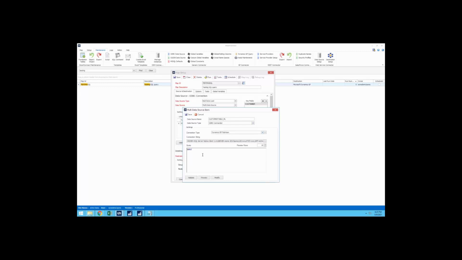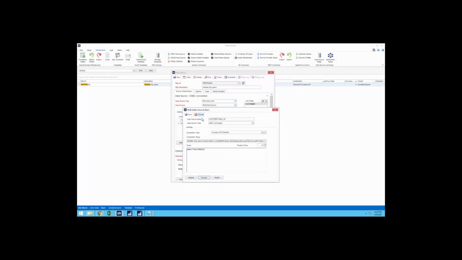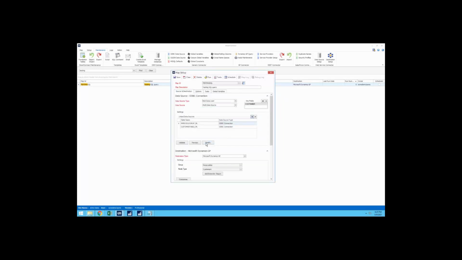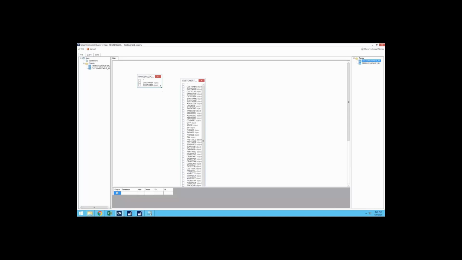This time I am going to do a select star just because that'll give me more fields. So this is a destination in a different company. I'm taking customers out of one and putting them in the other. So now if I validate that and preview that, you can see I have all my fields. Then what you do is you actually join those together. This is my primary one that's looking at my RM101, my first company. And then here's my table, my destination company.